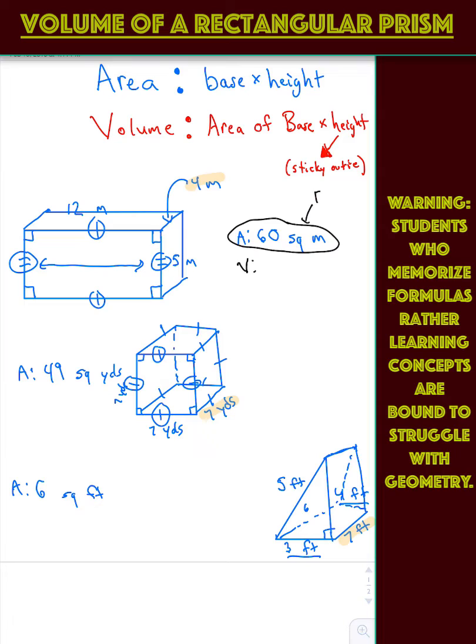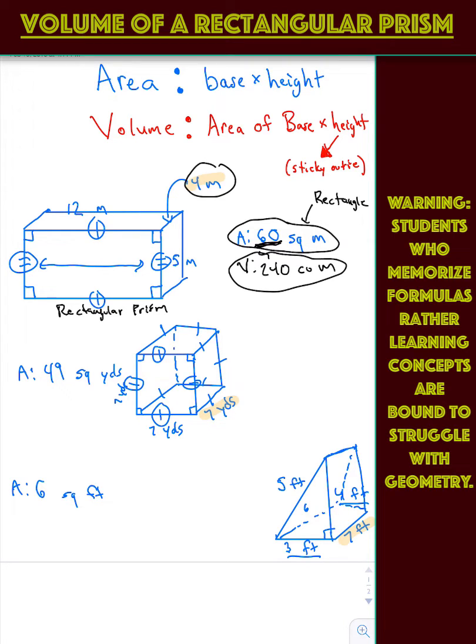So now I need to take the area of each base, and in this case the base was a rectangle. This shape here is a rectangular prism because its base is a rectangle and its other faces are also rectangles, which makes it a prism. So I'm going to take the area of the base, 60, and multiply by the stickyality. It sticks out by 4. The height is 4, so I'm going to take this 60 and multiply by 4, and the volume is now 240 cubic meters. So that's how you find volume.